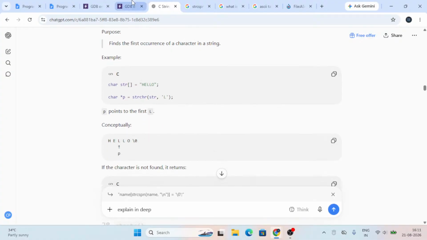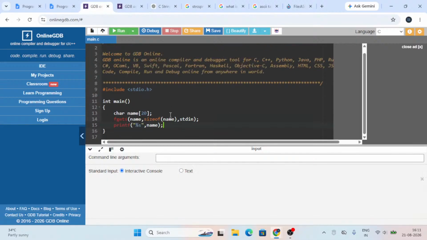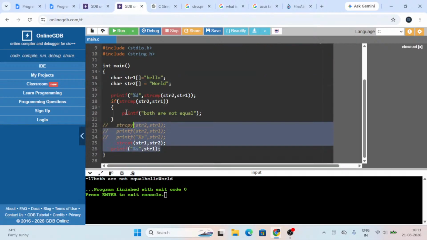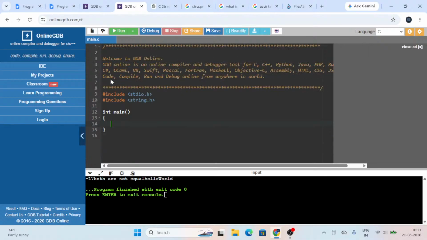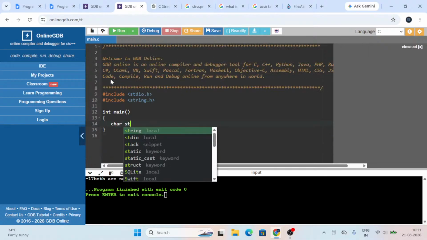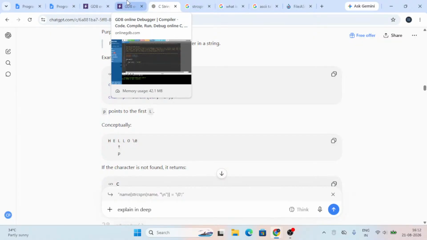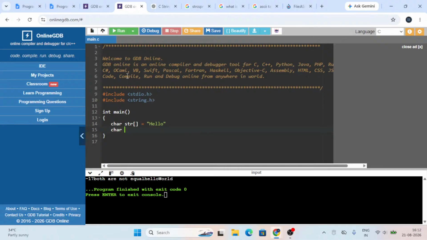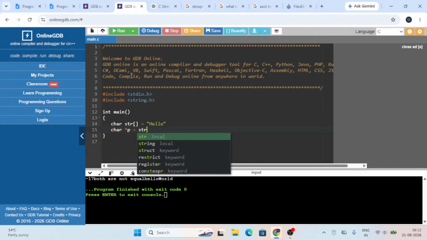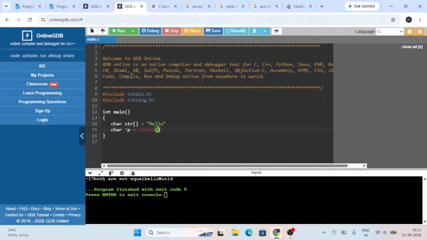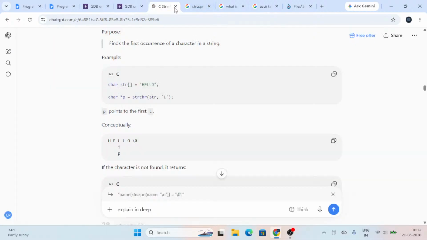Let's write the code. The string here is equal to hello. The char pointer is equal to strchr. So what is the input?